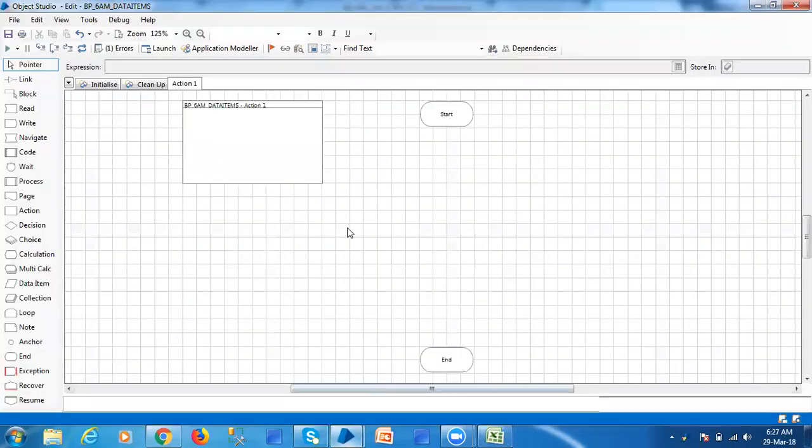So today we'll discuss how to declare variables in Blue Prism. There is an option called data item.